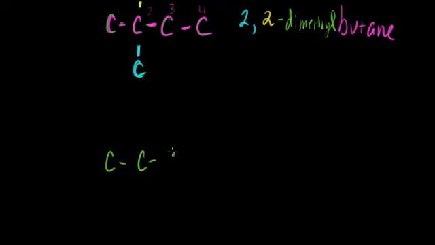Let's get our butane backbone. That's what I was looking for before, not foundation, our backbone. And let's put one off of 2 and one off of 3 when counting from left to right. 1, 2, 3, 4. Okay. Well, let's see. 1, 2, 3. There's a chain of 3. 1, 2, 3, 4. There's a chain of 4. 1, 2, 3, 4. There's a chain of 4. All right. So this is different from everything else we've drawn. This is still butane, but we have a methyl off of 2 and a methyl off of 3.